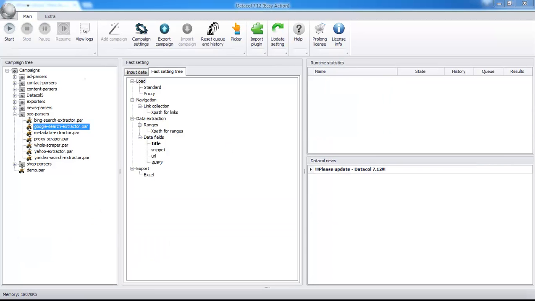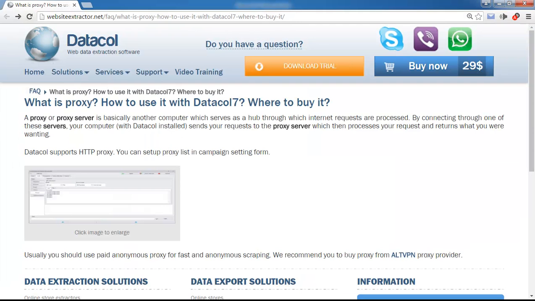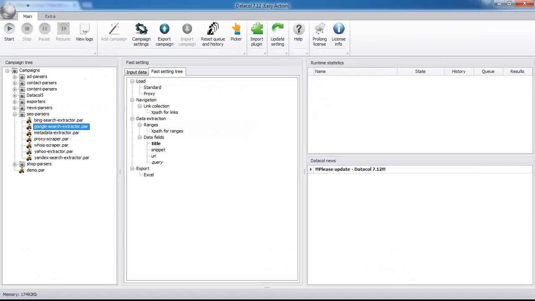You can learn more about proxy on our website. Also, you'll find recommendations on where to buy proxy. Note that together with proxy, you should try to change loader to browser if your campaign has got standard loader.